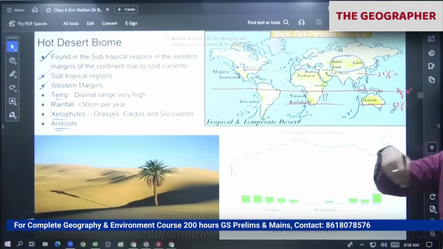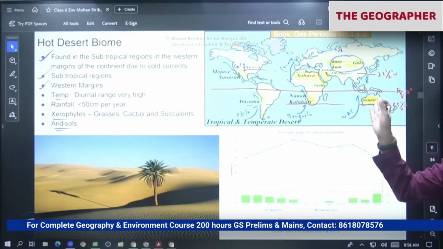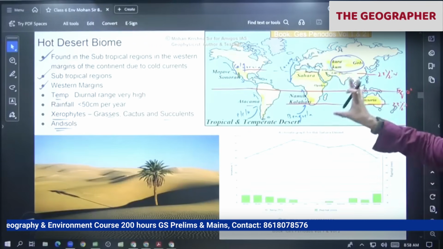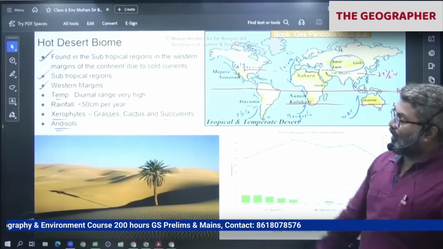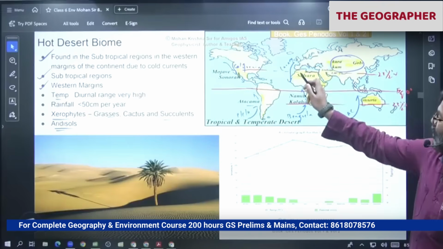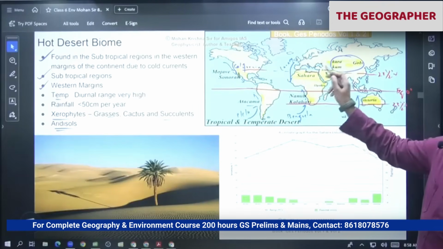While doing World Geography class, I have given you more deserts. Victoria, Sandy, Simpson, Gibson, Tanami Desert, Bolke. Here on the board I mentioned only big names. Okay, so this is easy. Hot desert biome, this part is clear now. So we have covered grasslands and this.